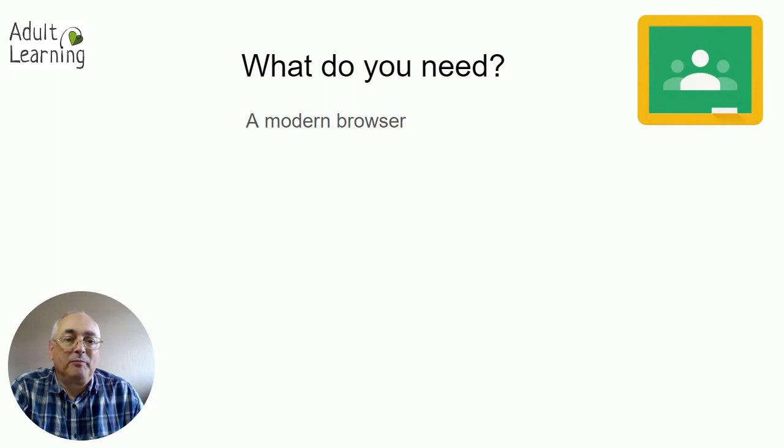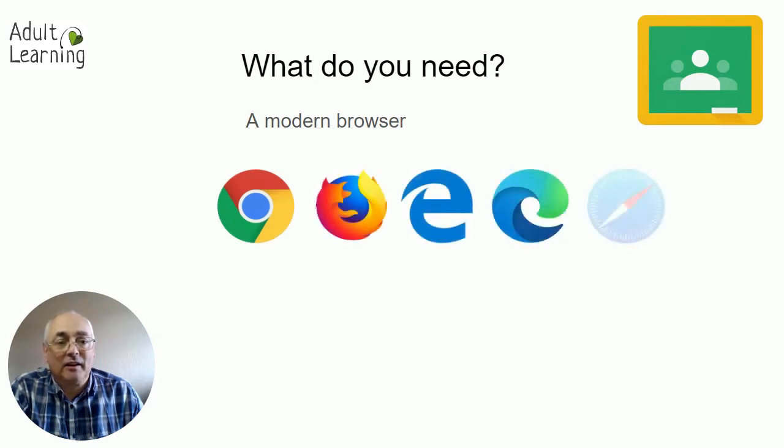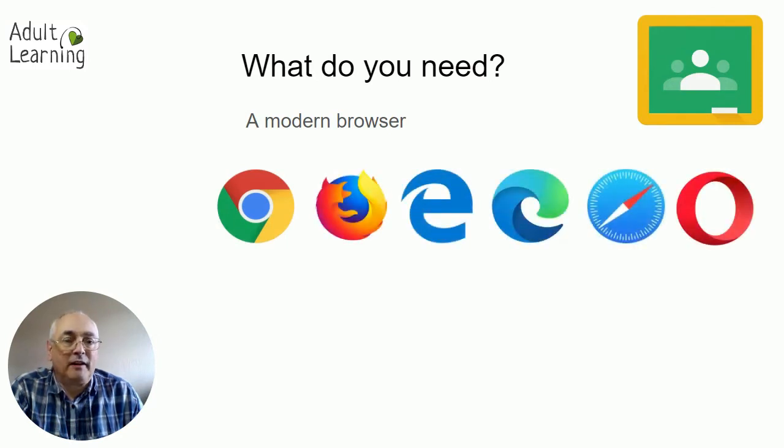You will also need a modern browser. The browser is the application you use to connect to the internet. Using any browser that has these as its logo will be perfectly fine. They are modern and will work well. The Adult Learning Service recommends the first one in this list, Google Chrome, because it works very well with Classroom.